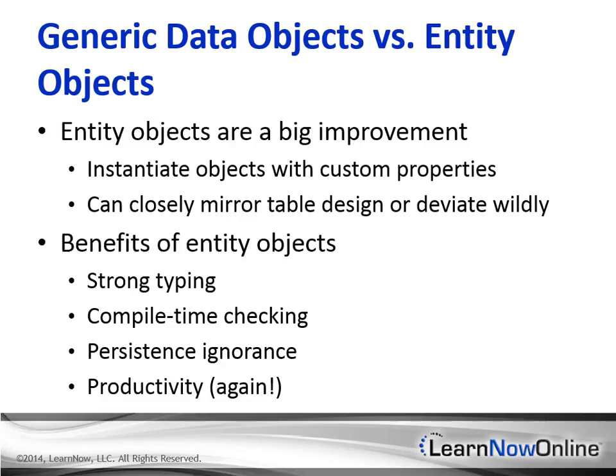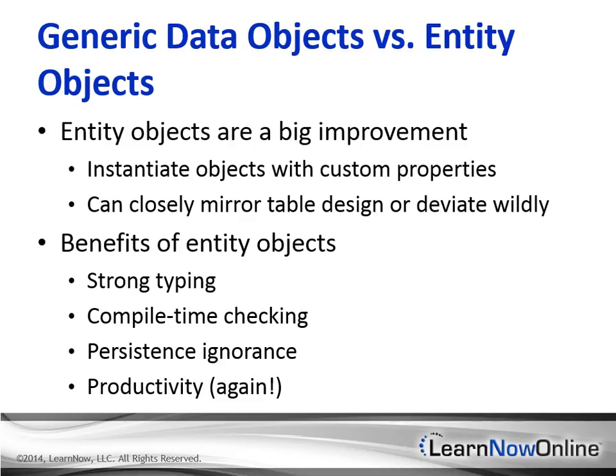Another benefit of entity objects is productivity. This is a benefit of both strong typing and compile time checking, as well as the inherent design of entity objects. And the thing here is that application code is far easier and far faster to write. You don't have to worry about writing and rewriting code to connect to the database or to manage the flow of data between objects and the database, as you do with the generic data objects. Even better, IntelliSense in Visual Studio can help you in writing clean, correct code, taking advantage of the implementation of business objects.